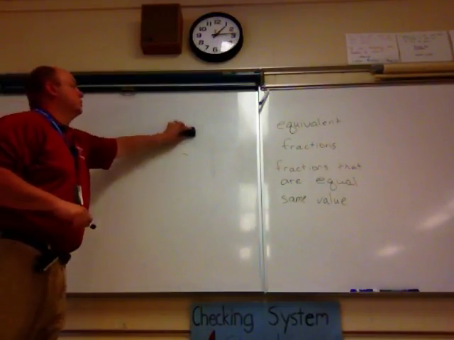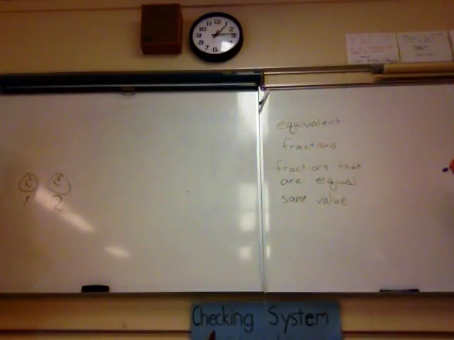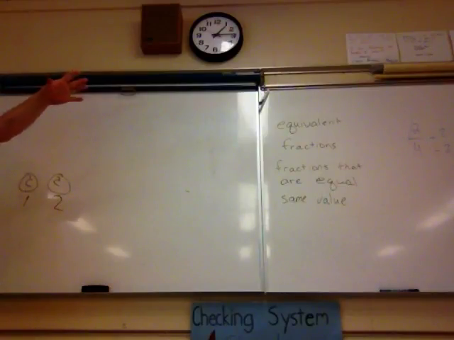Guys, with division, if we have what Mr. Adamson had there, the two-fourths, and we divide it by two, divide it by two, equals one over two. You should be able to go back and check your work to see if you're right. You should be able to multiply these two. Two times two. I'm going to have you stop for just a second because we have people who aren't even paying attention right now.